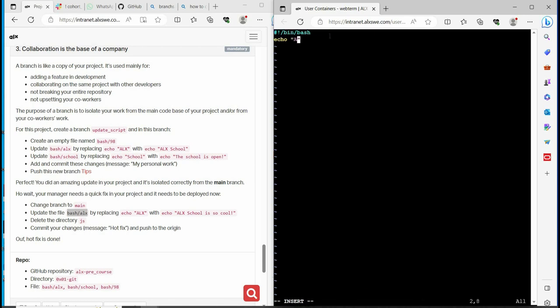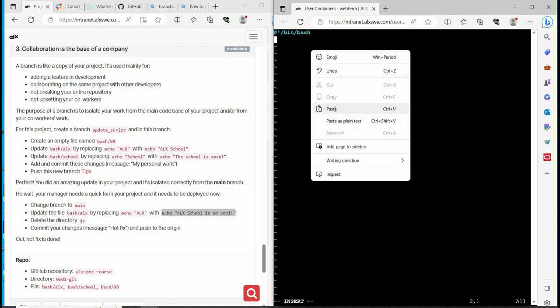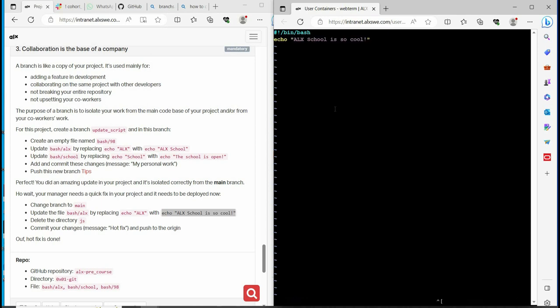I will delete this line, copy this line, Control C, and paste it here. And I finish. I will press escape and colon and wq. Oh, just write again escape and colon and wq and exclamation mark. I will write this and enter.